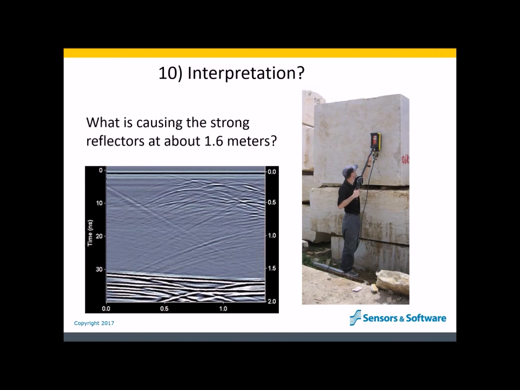The lesson here is that you must use all the information available to you to make the best interpretation of your GPR data. That includes map location, photos, as-built drawings, Google Earth images, field sketches, all things that put your data in context. You are going to interpret data differently from a street in the city than on the side of a mountain. Context is very important.